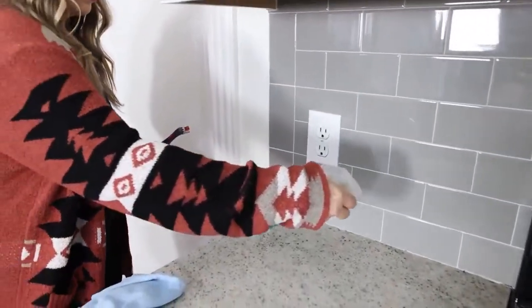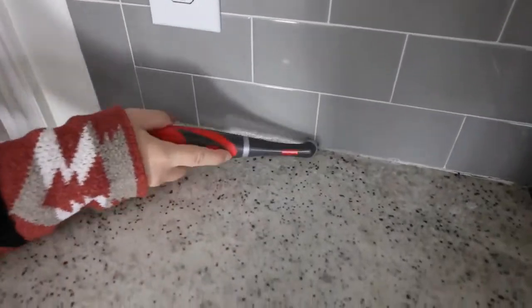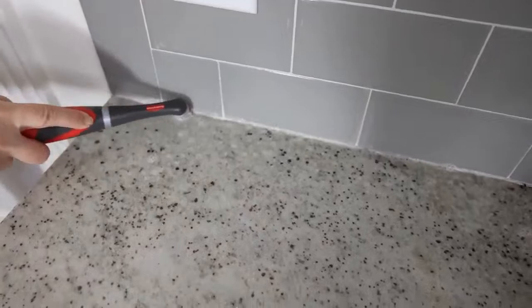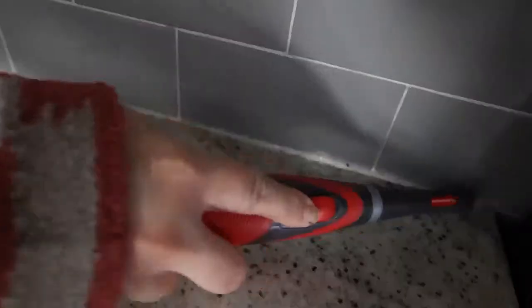Oh, somebody just said they've been using the power scrubbers for years. So I guess I'm behind on the game. I just got it. But again, this has 4.5 stars. It has over 4,000 reviews on it.